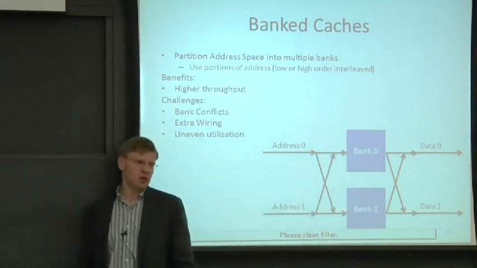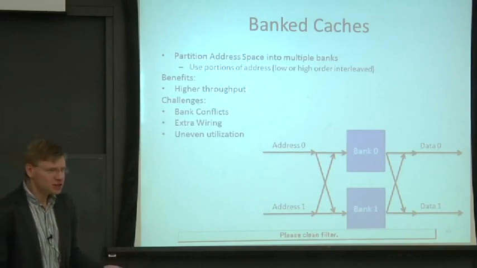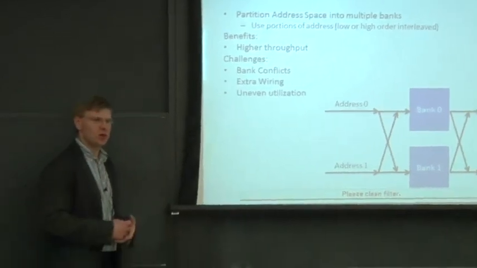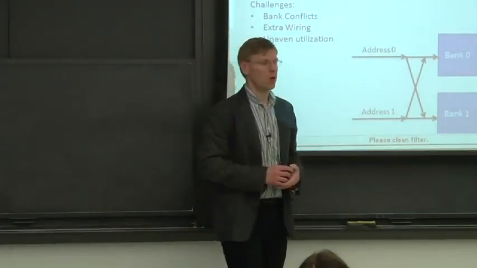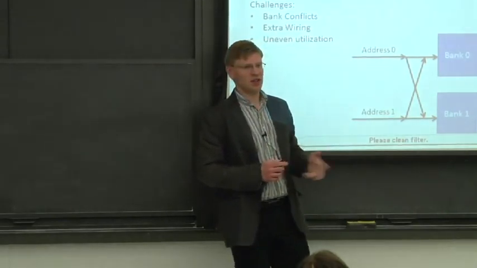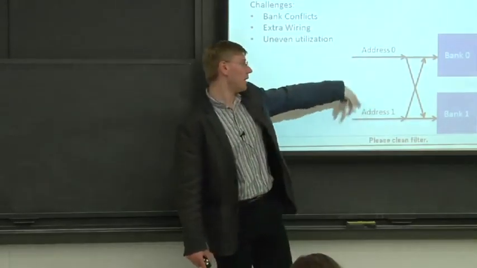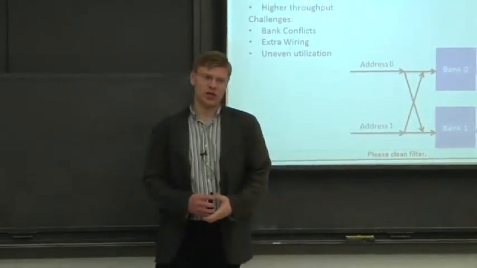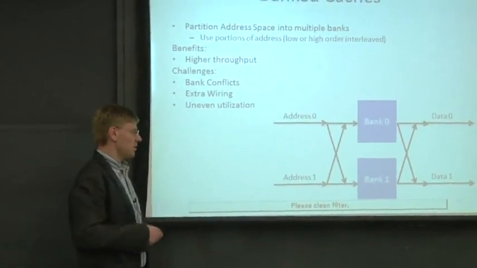And then let's say, if you have more banks than the number of ports you have, you can make a decent argument that the probability you're going to get a bank conflict ends up being quite low. Or the probability that any two random addresses will end up going to the same bank will be low. Now, let's talk a little bit about addressing and how we do this assignment of addresses to banks.